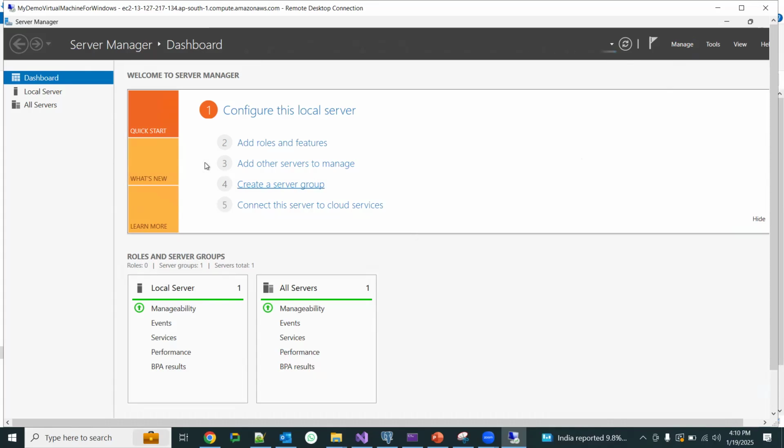It is collecting some data itself. It will take a few more minutes to get the wizard available. Let's wait for a few minutes.